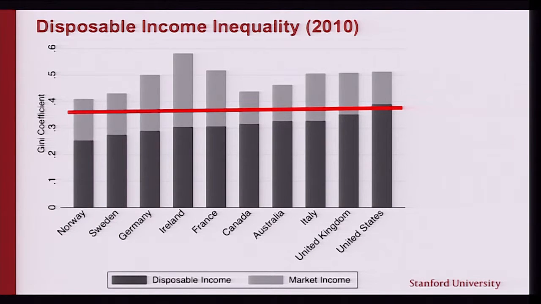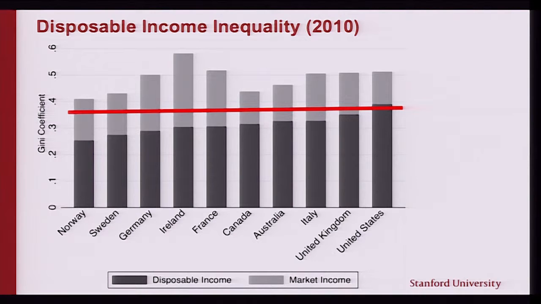And so really what I want you to get from these first two slides is that it's not the market necessarily that is unusual. It's that our country is redistributing resources less than other countries. So it is not the market, it is the government that is redistributing less than in these other rich countries.